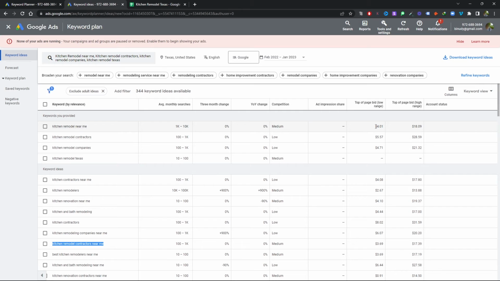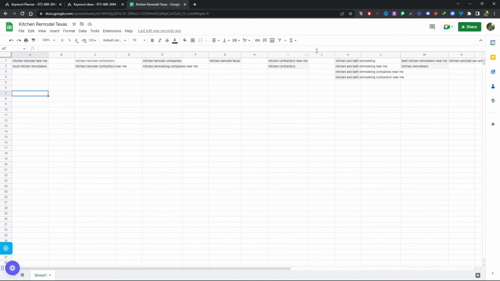You would be paying $4, right? So if you have everything set up correctly, then you will be paying a lot less. As you can see the patterns, we are making different themes, and we will be creating ad groups based on these keywords. Those would be different ad groups.